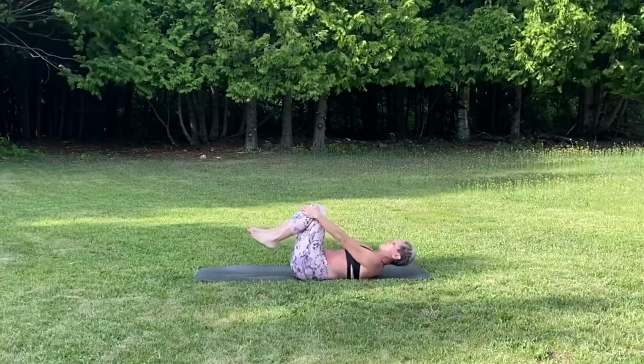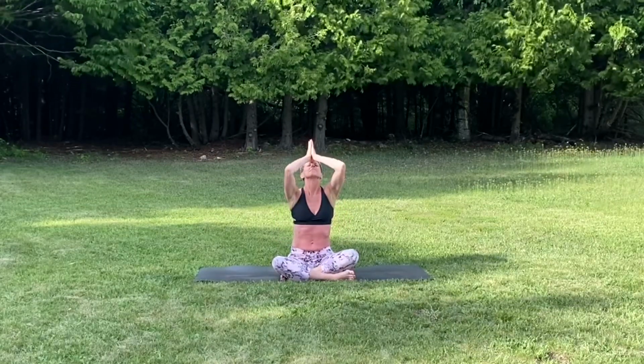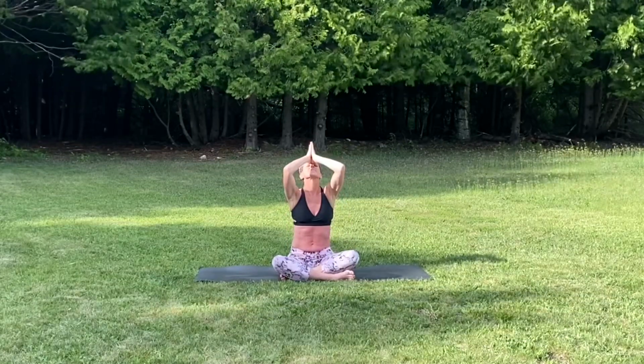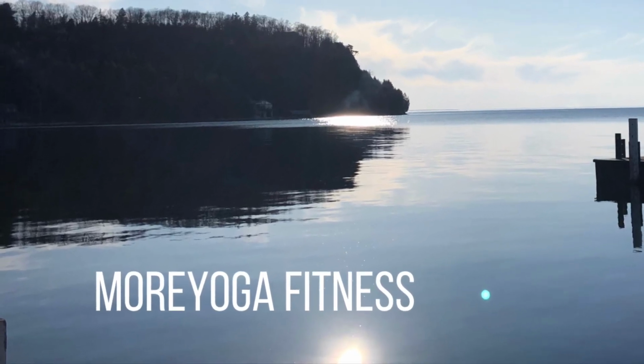Releasing the big toes and coming into a seated position. We'll take one final breath together, starting with our thumbs at our heart. Take a big inhale. Draw your thumb knuckles to your third eye. Exhale as you bow forward. Namaste. The divine light in me honors and respects the divine light in you.